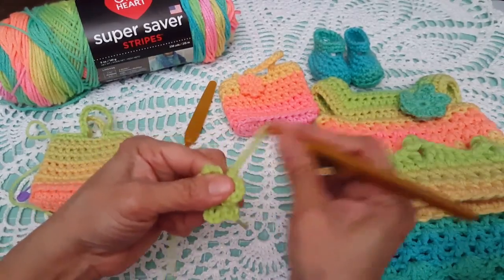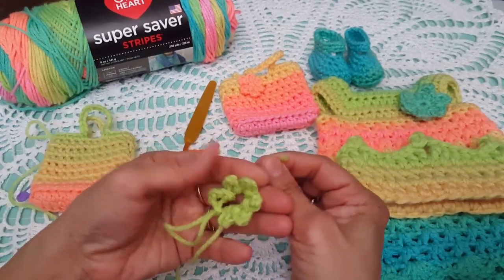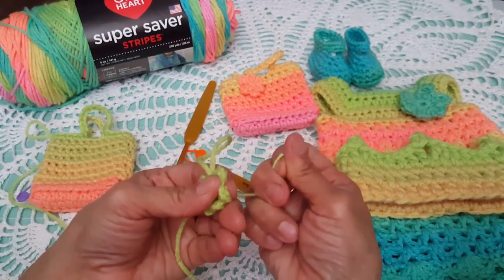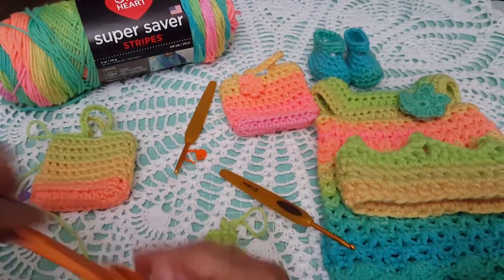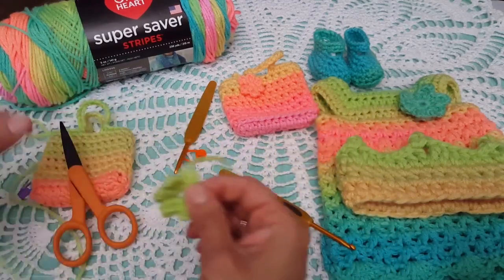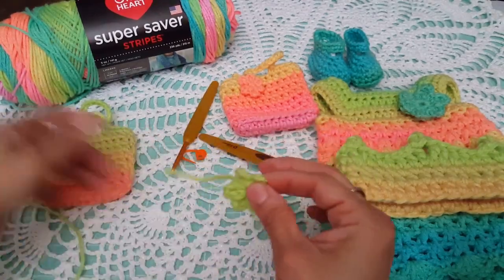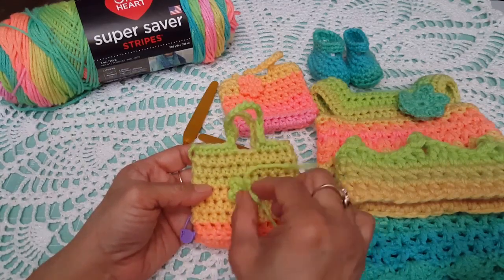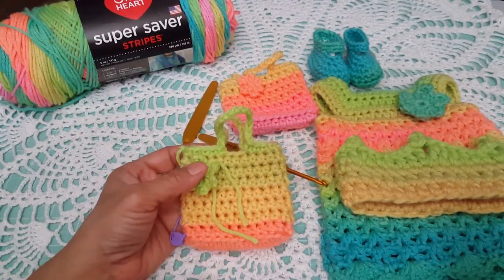Okay, now I'm going to just give it a chain, and I'm going to pull on it right here. And now we have this when we first started from the magic ring, and all you're going to do is give it a tug and pull it tight, and that's going to form our little petals, as you can see there. So you can pull it as tight as you want, and then all we're going to do is snip this off here. Get my scissors. Okay, and we're done with our flower. So all you're going to do then is attach it to your purse. You can attach it to the corner, you can attach it to the center, you can attach it on this side, so you can put it anywhere you want. But that's it. It's very easy, very simple to make.